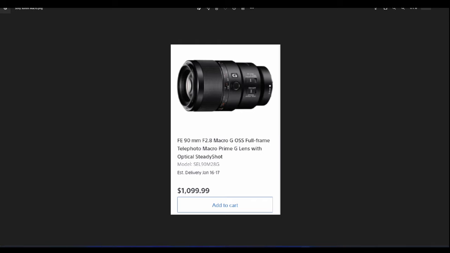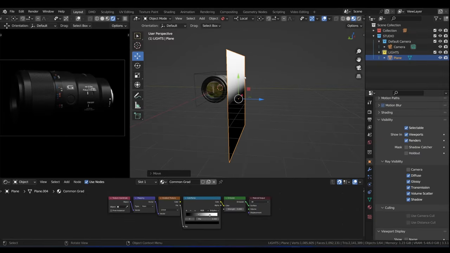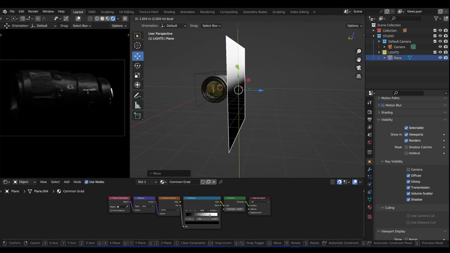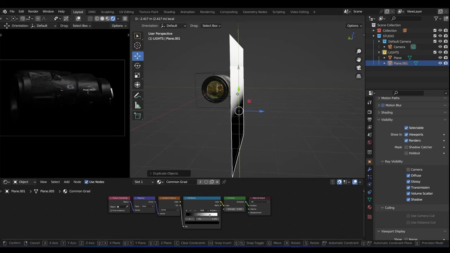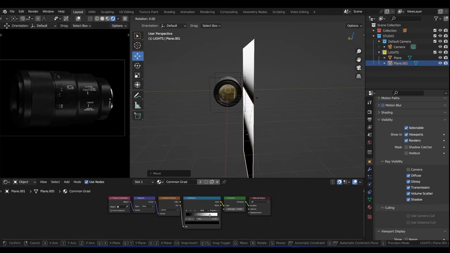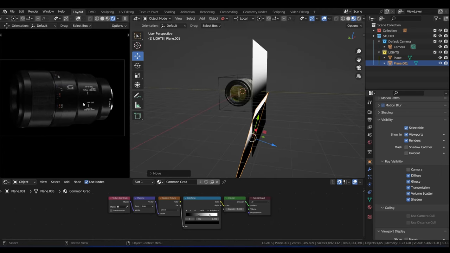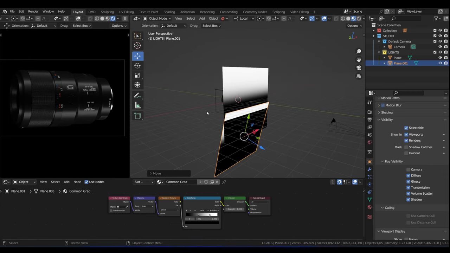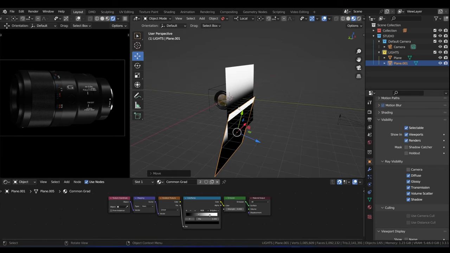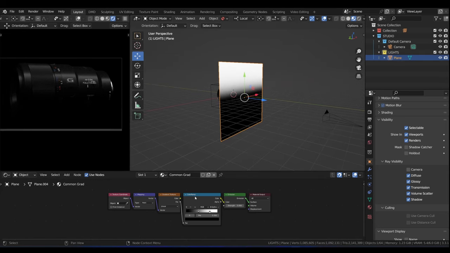Now we're going to add this to our lens. And what we'll usually have to do, let me pull this back up to the top here. We'll usually have to press Shift D to duplicate the plane, pull this down a bit, and then maybe rotate it on the X and move it across here. And you know what? That may work. It looks okay. But what happens when we have to add more planes and move them about more? It starts to get a little bit more cumbersome. So let's undo that. Let's undo that. All right. And let's remove this common gradient.